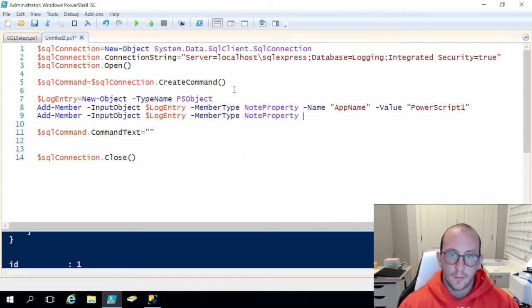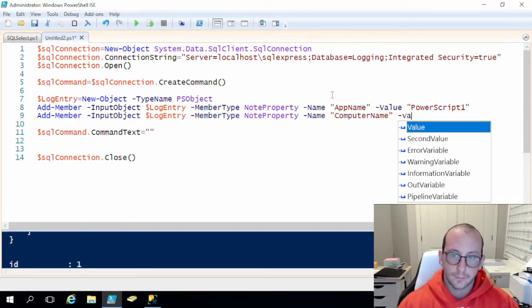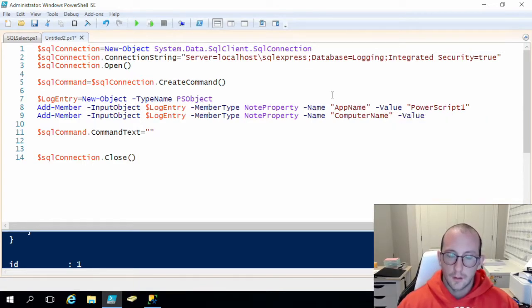So basically what I'm doing is creating something similar to what our database is going to be taking in, right? So we're going to have the computer name here. Or actually, what I'm going to do is change this to username, and change this to action.